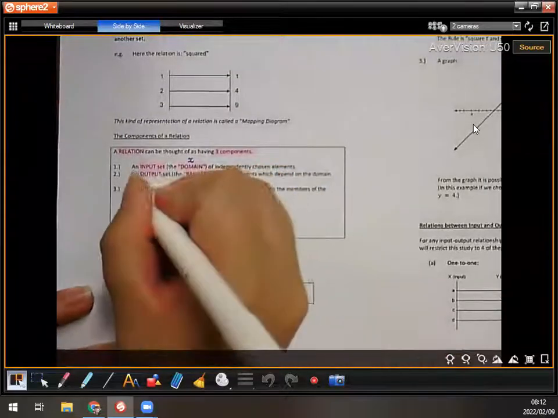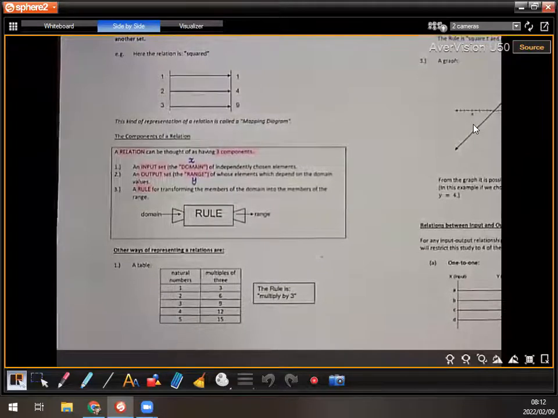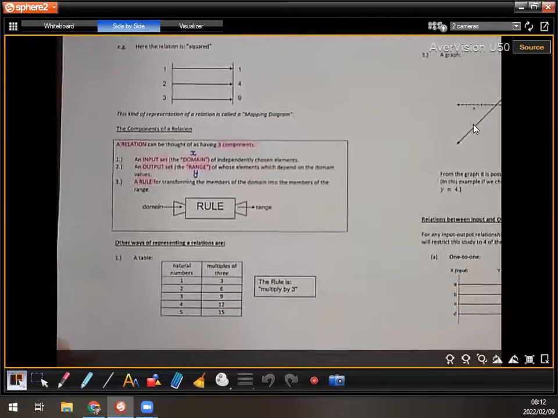And then we have a rule. If it is y equals 2x plus 1, the rule is you multiply the input value by 2 and then you add 1. And that's what you did in grade 8 and 9. You have to learn how to translate that kind of description into an actual formula, into a rule, into an equation. It's all kind of tied together.